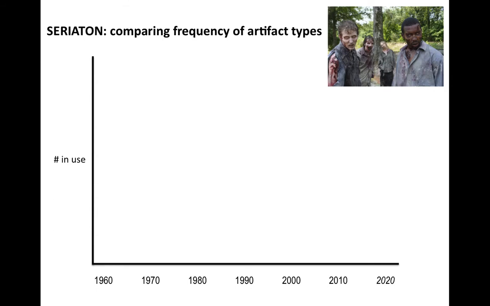So what we see is an America that's full of these tiny, abandoned towns, but they've all been abandoned at different times. Okay, so let's go back to mapping the frequency of artifacts that were in use in America throughout this 60-year span. First, I want to look at... We're going to compare VCRs and DVD players because these are two pieces of technology that we're all familiar with.